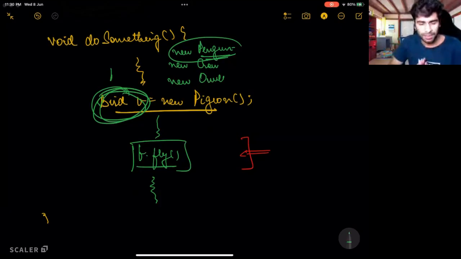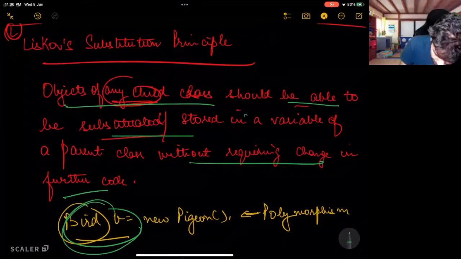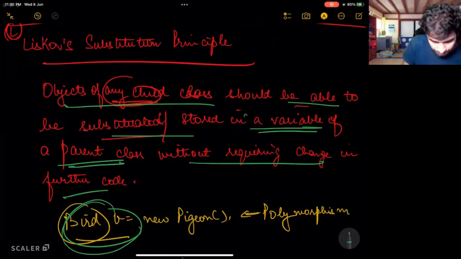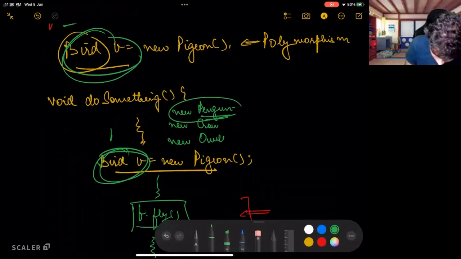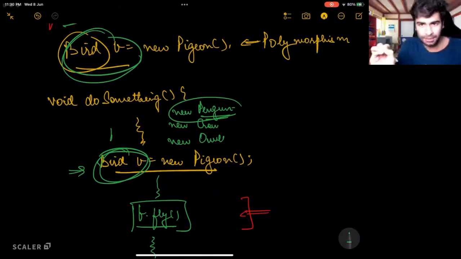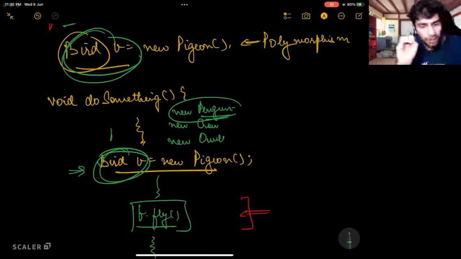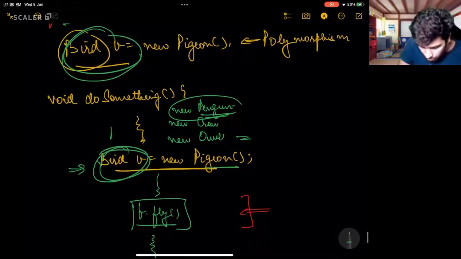Now, Liskov substitution principle says that in this particular variable of the parent class bird, you should be able to put an object of any child class. You should be able to put an object of pigeon, owl, crow, penguin, anything.